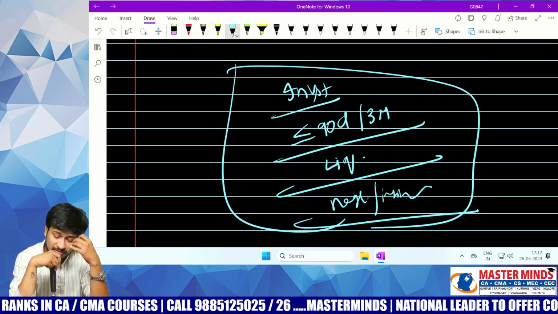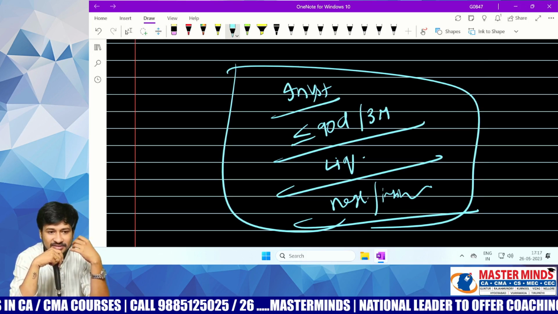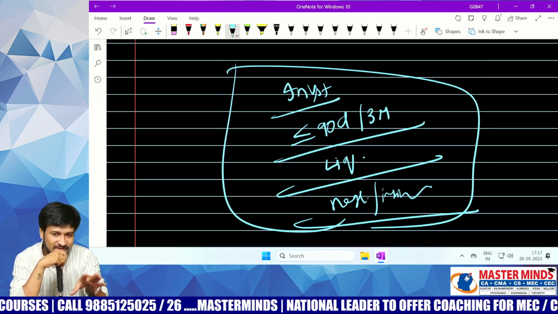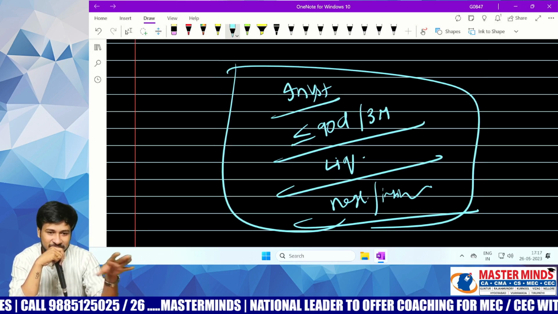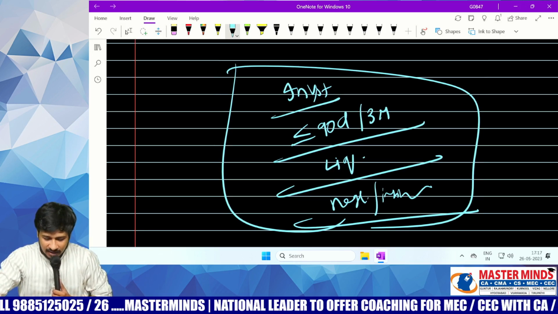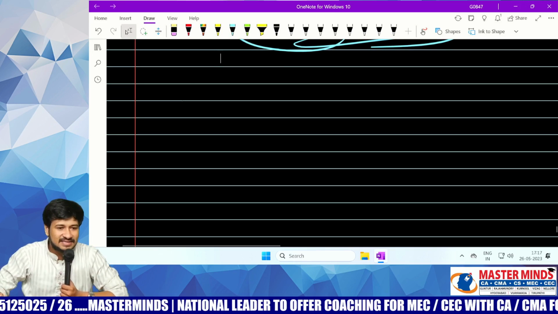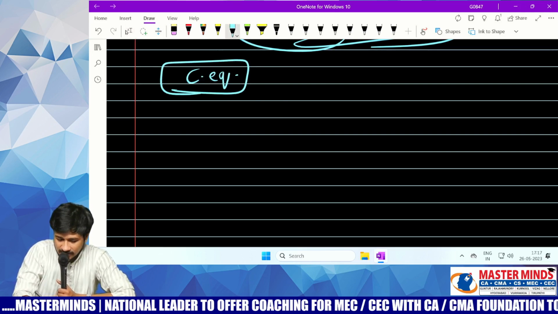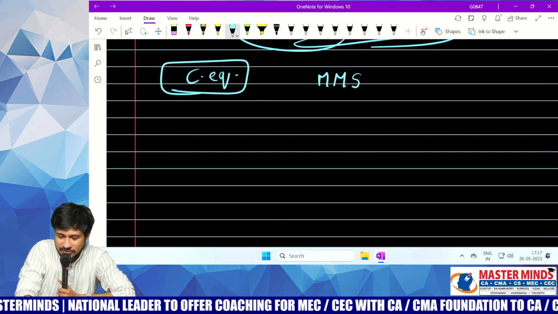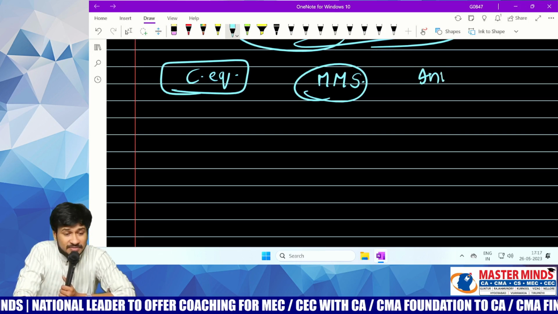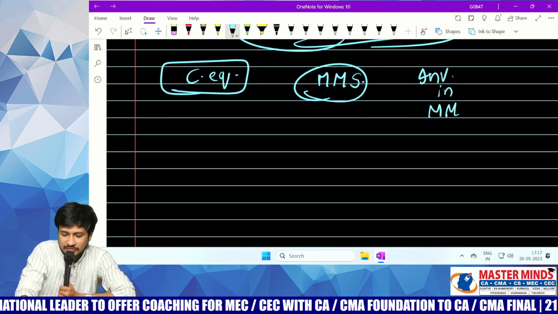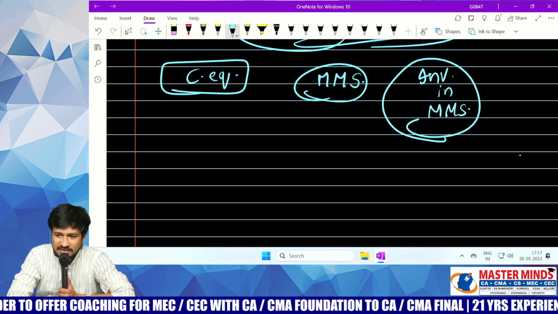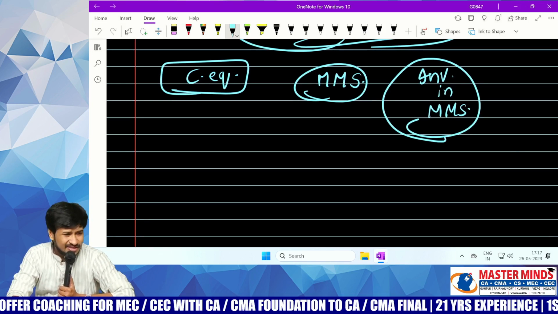Is it possible to invest in a fixed deposit for a period less than or equal to 3 months? Come on, a fixed deposit is minimum 1 year, so less than or equal to 3 months is not at all possible. Now the next question: generally, what are considered as cash equivalents? As simple as that, all the money market securities, that is, investments in money market securities. Hope you know the difference between capital market securities and money market securities. Yes or no?